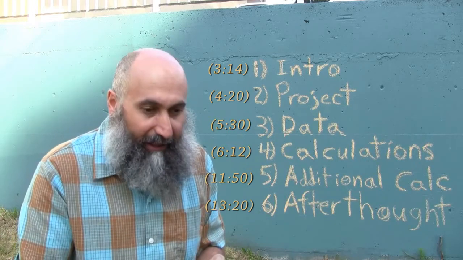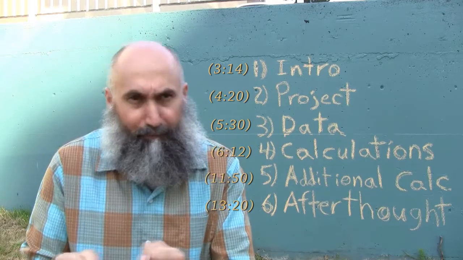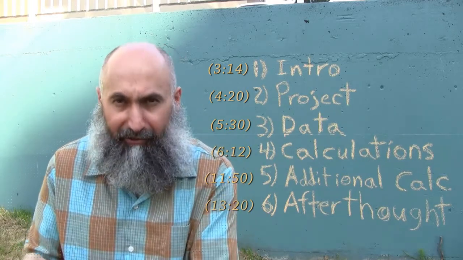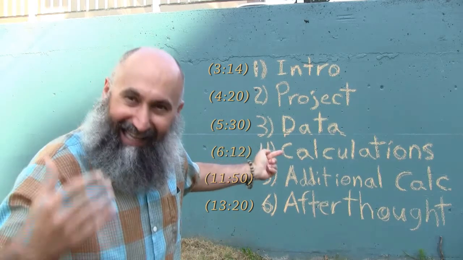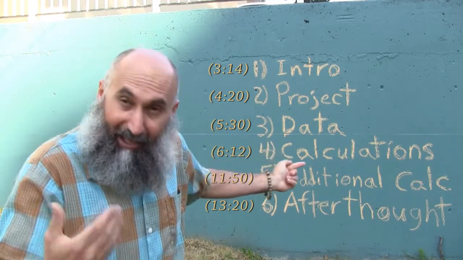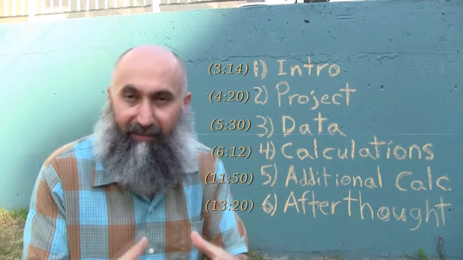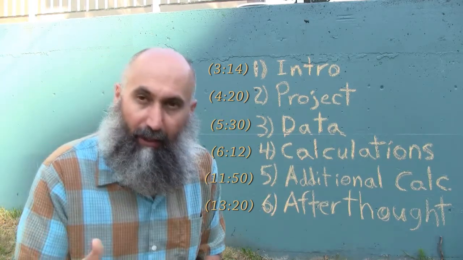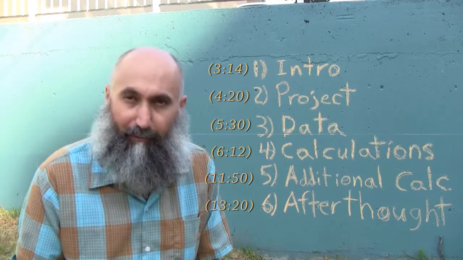Once you obtain data, then you can do your calculations and figure out how something applies in your life. So part three is going through and collecting the data that I needed to be able to do my calculations. Part four is the meat of this video, which is going through the calculations, using ratios to manage my time, to manage my project.